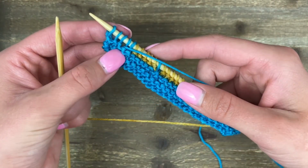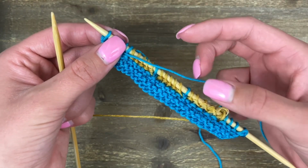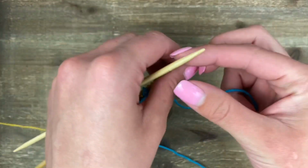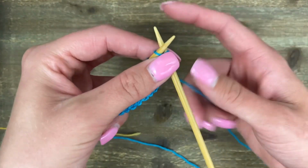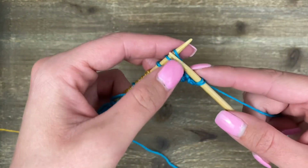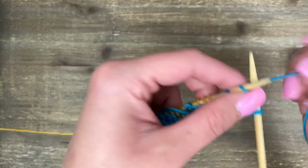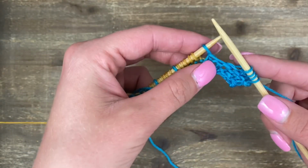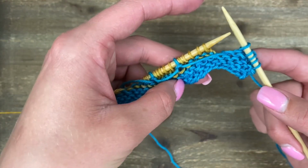Okay, so now we're going to do the 4th row, which will complete our sort of quad, 2 rows of gold and 2 rows of blue. So turn around. We're going to start with knit 3, which is our I-cord edging. Knit 1 more stitch. Sorry, 2 more stitches. And now we are at our repeat again.